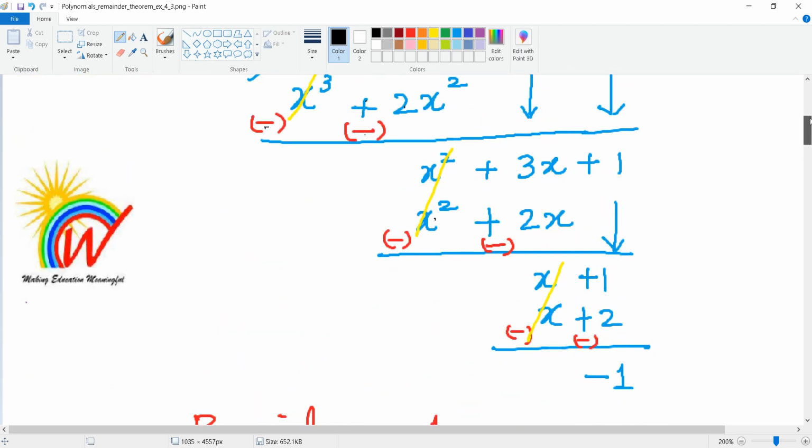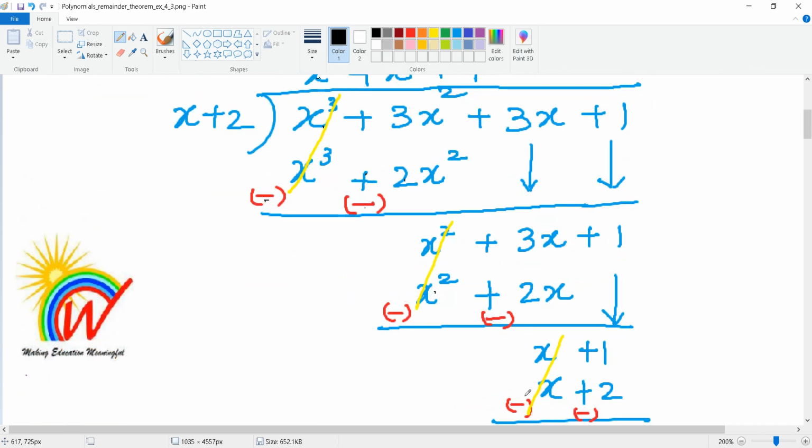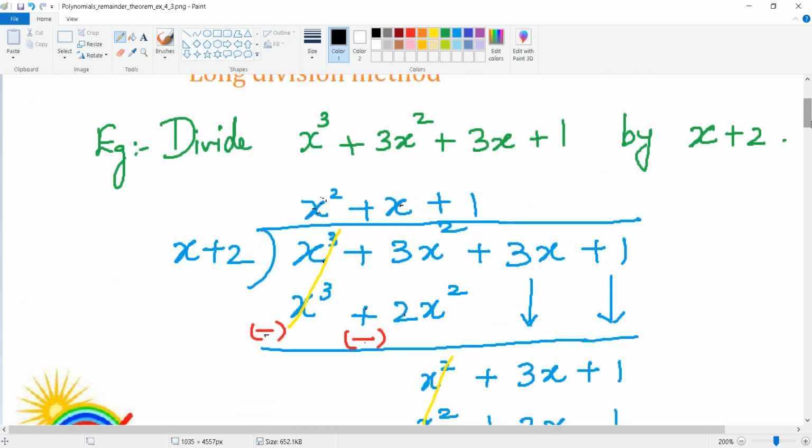Okay, so now 3x minus 2x is again 1x, which will be written as simply x, okay? Now, I'll have to pull this 1 down. Now, I have an x over here. I will see what has to be multiplied with the x so that I get x. So, I already have an x over here. So, I simply need to multiply it with 1, isn't it? X into 1 is going to give you x. So, I write 1 over there on top. See, I have written over here. X into 1 is x.